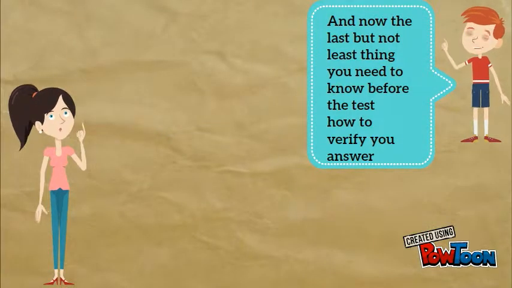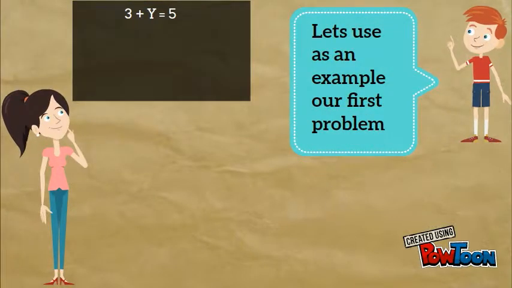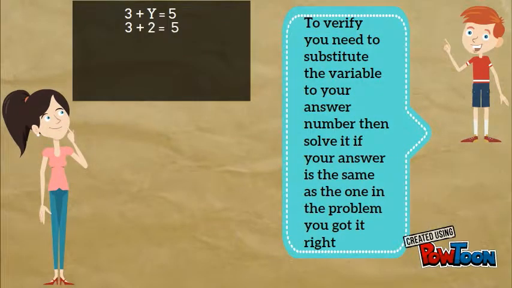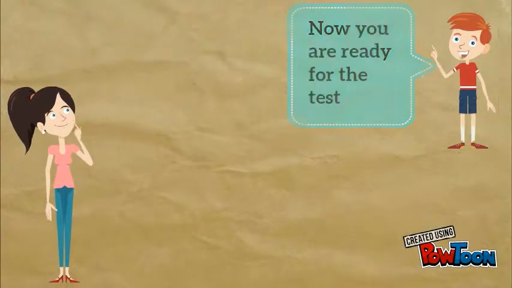And now the last but not least thing you need to learn before the test, that is, how to verify your answer. Let's use as an example our first problem. To verify, you need to substitute your answer for the variable and solve it. If your answer is the same as the problem answer, you got it right. And this is how you verify. Now you're ready for the test.